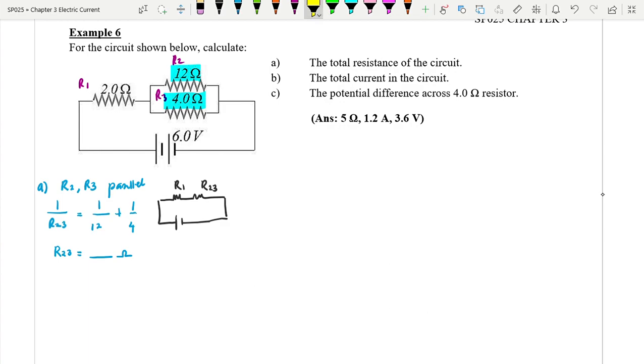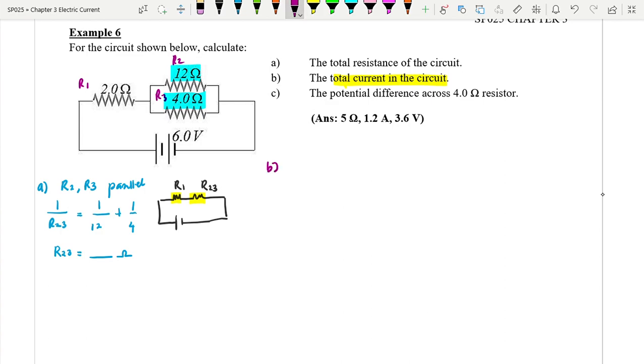These two resistors will be connected in series. So, hanya tambahkan sahaja. Okay, so saya rasa korang just continue untuk calculation tu. Kita teruskan dengan soalan B pula. Soalan B apa yang diminta? Total current in the circuit. Okay, soalan B sangat-sangat simple.